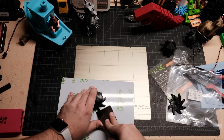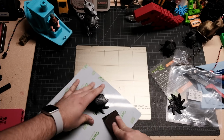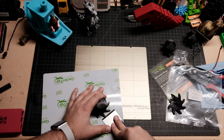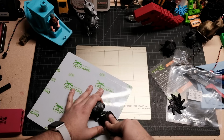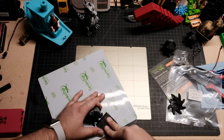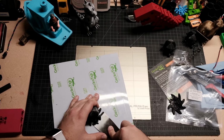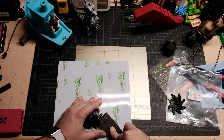This is fun. I bet you guys are like, wow, what is this guy doing? He's crazy. He's using a spatula on a material that is supposed to just pop prints right off. Again, never used this for a flex before. I actually never used this material before. I don't even know why I'm trying to explain how I've used this before. This is all a first for all of us, maybe.